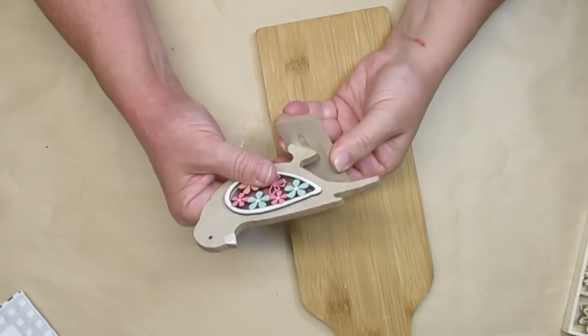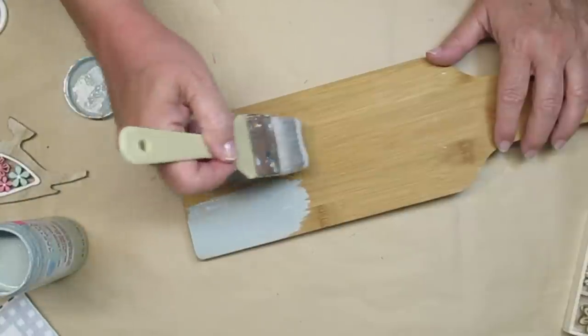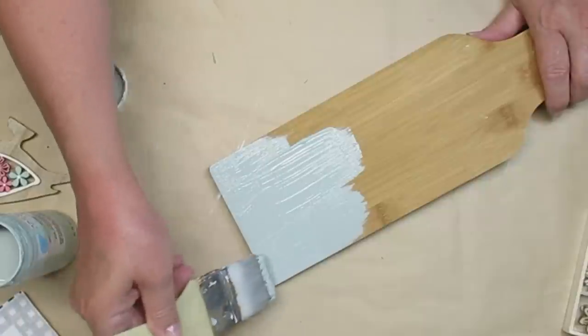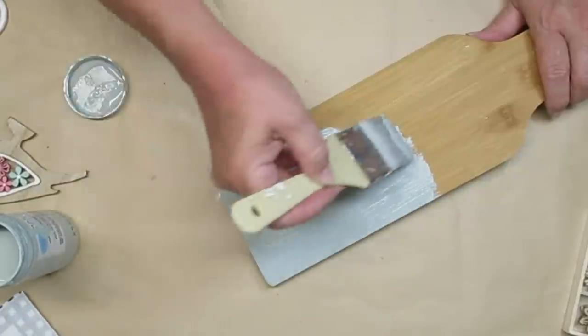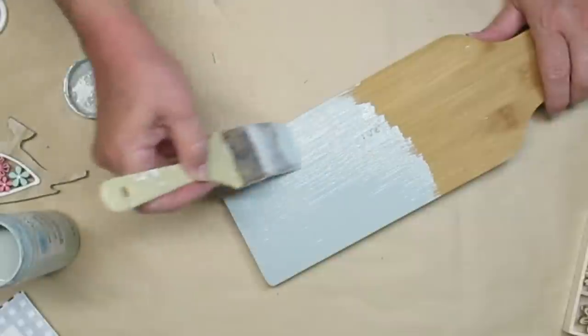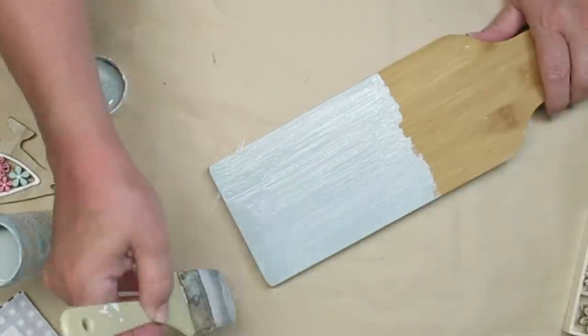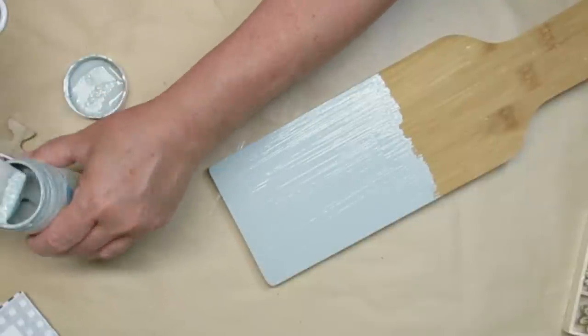I've got these two items here from Dollarama again. I'm just going to be popping off the little stand for the bird because I don't need it. And the paddle is actually a barbecue scraping paddle and I thought it would be really fun to make this sort of look like a breadboard.